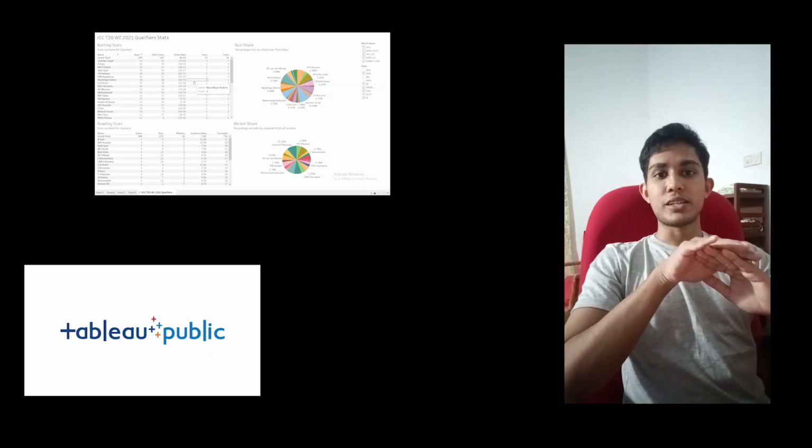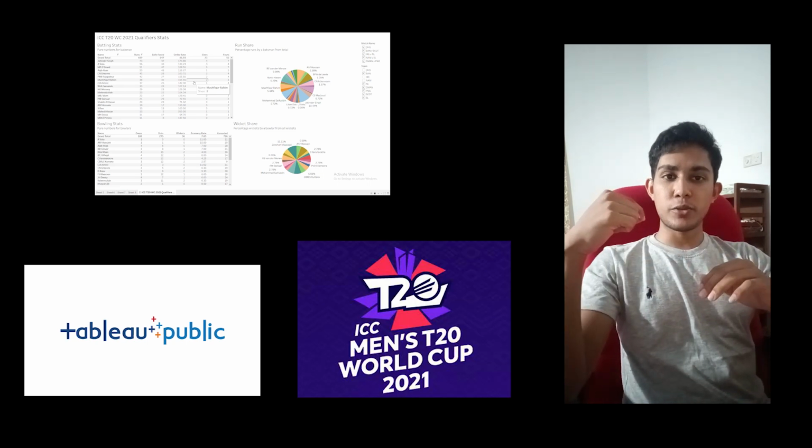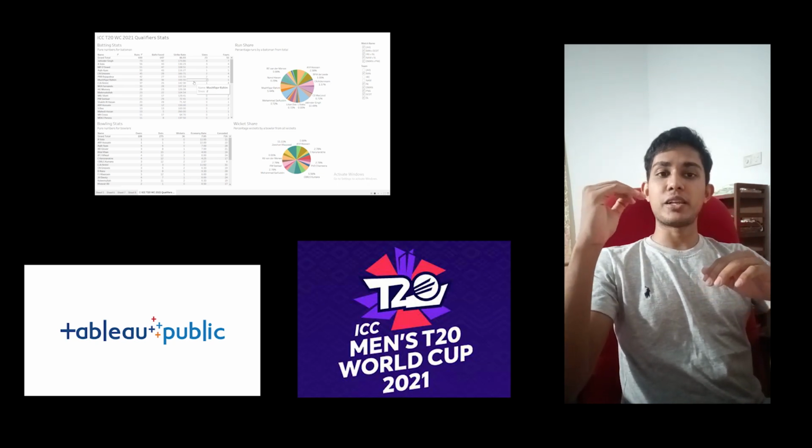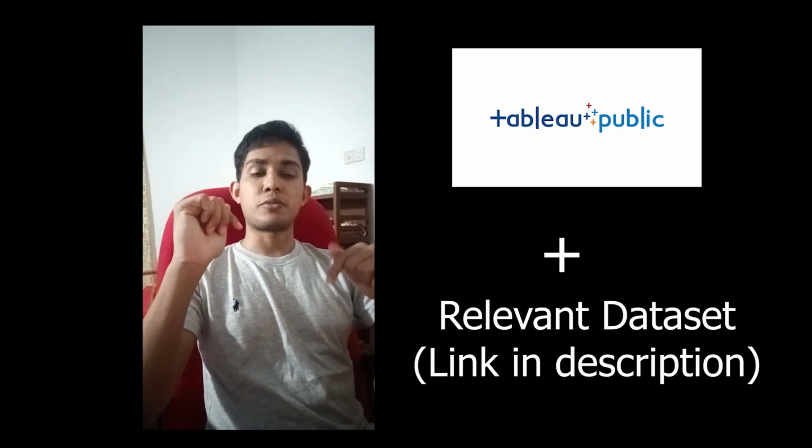Today we're going to be making a simple dashboard on Tableau Public containing the data from the ICC T20 World Cup qualifying rounds that are happening in the UAE. For this, all you need is Tableau Public, which is a free application, and the relevant dataset which you can access from the link in the description.